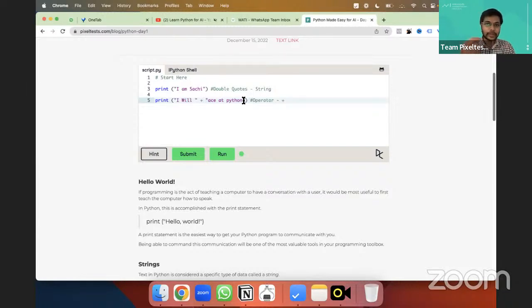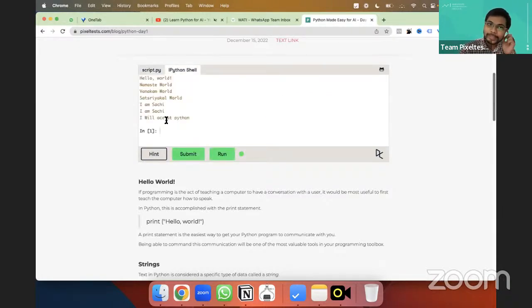If I run it, it is going to print still as a single line statement. So this operator is going to add two statements. People who are from a little coding background will know adding two strings is called concatenation. You can just remember it as join if it is complex. It's not a problem. So I'm going to run it.